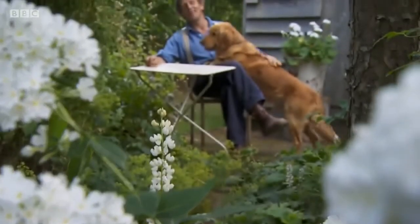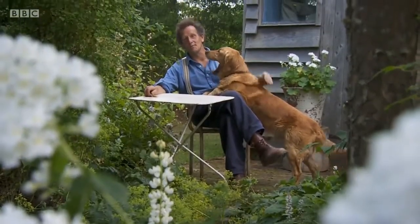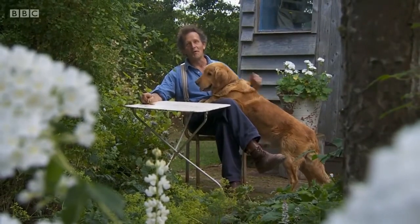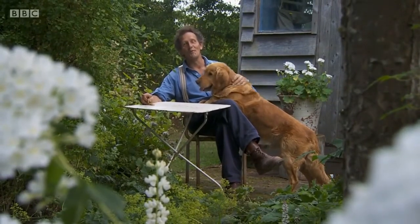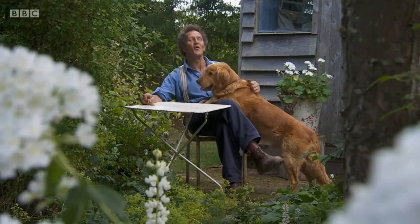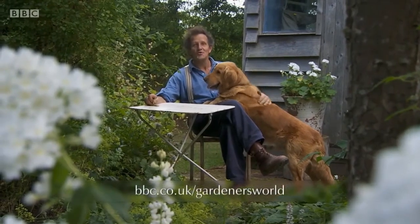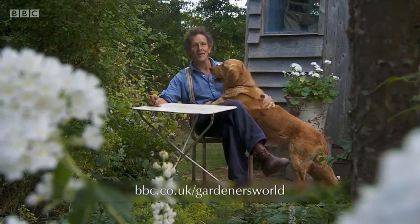The key thing, if you're going away, is if you can get the garden shipshape before you leave, you'll be calmer whilst you're away, and when you come back, it won't be such a job to get back in control. And if you're not going away, well, just enjoy the next week as much as you can in the garden.